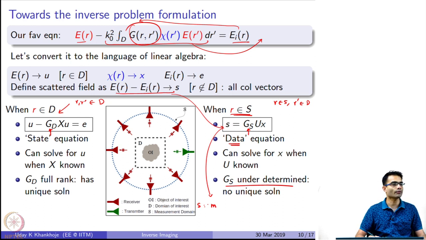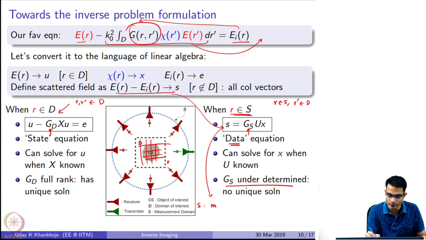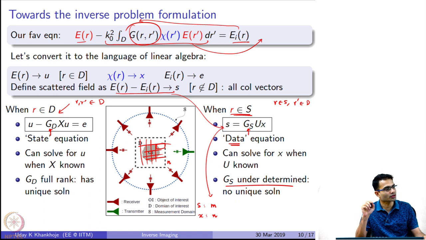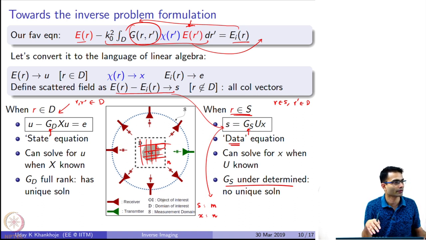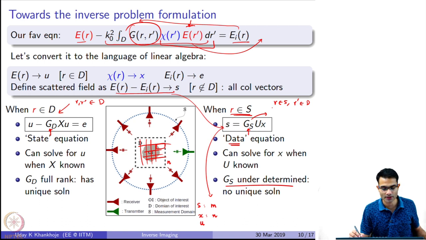Now this domain over here, I want to determine it to a very high resolution. So I am going to chop it up into various such pixels, some number N. So X is going to be of size N, and at each pixel X is the unknown, but what is also there? U, the internal field. This E which is sitting inside the integral is also unknown, and the number of unknown electric fields inside the medium is the same as the number of pixels I have chopped this domain into. Wherever there is a chi term in this integral, there is an E term. So if you don't know chi, you also don't know E at that point. So X and U are both of size N. So in this equation, GS is a matrix of size M cross N.